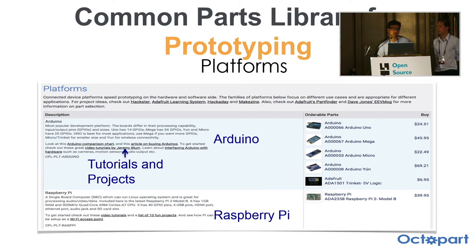Let's say you got an Arduino Uno for your project. Now you're figuring out, okay, it's cool to do simple stuff like digital and analog signals, but you want to learn maybe more advanced stuff like I2C communication. So for that, we have some great tutorials here, which you can go to on the site. So same thing goes with Arduino, Raspberry Pi, BeagleBone Black, Texas Instruments Launchpad, and so on. So it's all collected in one place. So if you're looking for a platform for your project, you can come in and figure out what's the best. And you also have great project ideas from sites such as Hackster, Hackaday, Adafruit, Makezine, and so on.